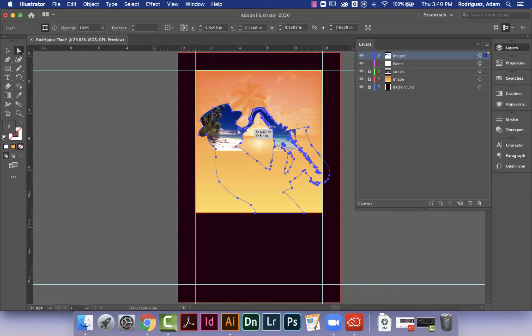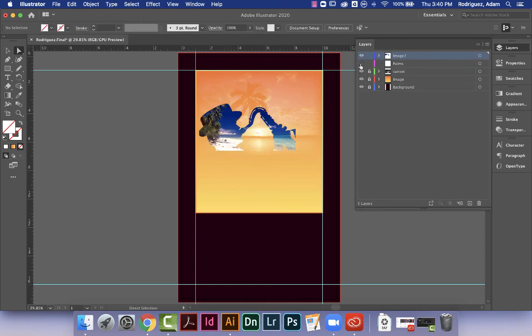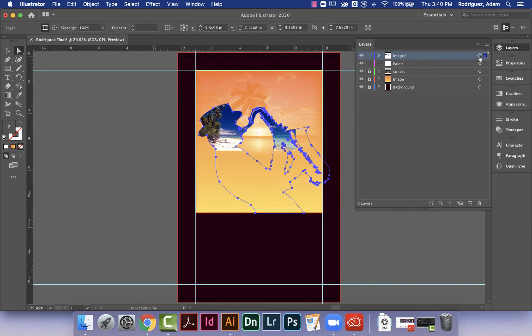Now, what I've done is I've said, hey, the palms image only shows up inside of the Jazz Man image. See that? Now, they are still separate though. See? He's there and he's there. They're separate. So what I want to do is I want to click on this little button here on the image, on the palm image here.